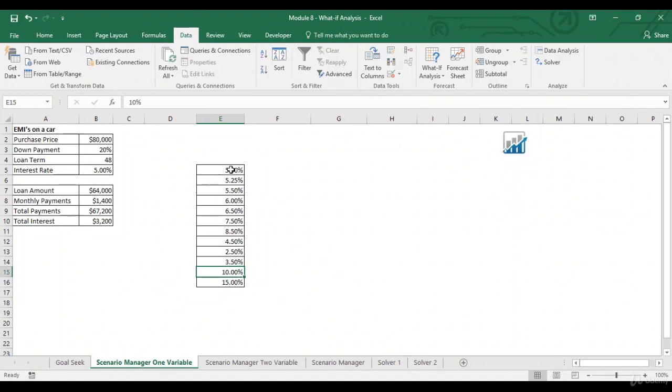So I've got these different interest rates now. Now, one of the prerequisites of using a data table is that you need to put these values from the original table as a formula.